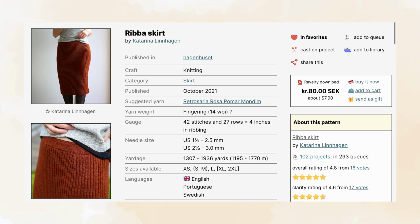It comes in 6 sizes with finished hip measurements of 32.5 to 49 inches with a recommended 2 inches of negative ease at the hips and 0 inches of ease at the low waist just under the belly button. It suggests using a fingering weight yarn with a US 1.5 and 2.5 or 2.5 and 3.5 millimeter needle size to meet gauge and a 2x2 ribbing after blocking.